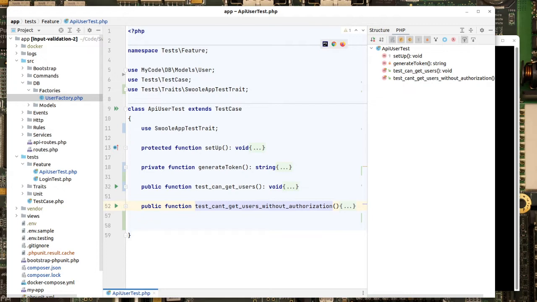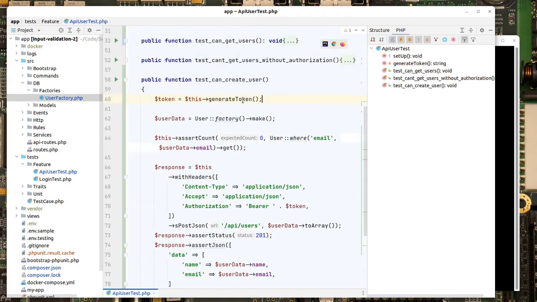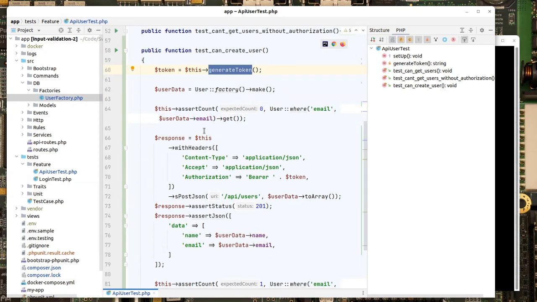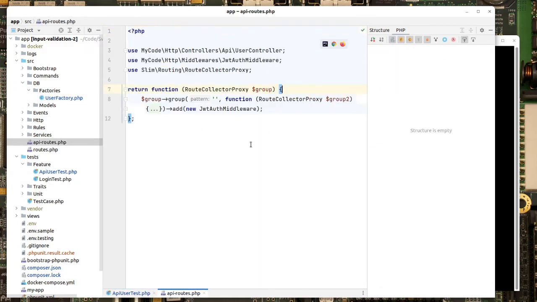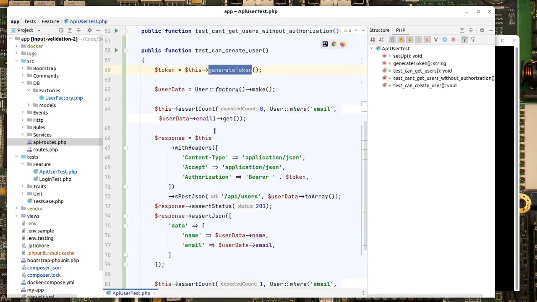Now we can go and check the first test case that I have, which is to create users. First I generate the token because this is under the protection of a middleware for security. If we go there, you can see that we have a JWT wrapping the endpoints. We still don't have the endpoints because this is something that we will create after, but all the endpoints are going to be inside here. So let's go there.